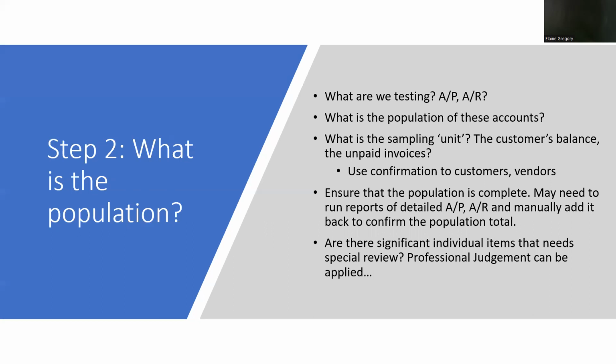Ensure that your population is complete. You may need to run reports or have your client run reports of the detailed transactions and see if what you have matches theirs. So if you're looking at the unpaid invoices and they present you a stack of unpaid invoices and you add them up, have them now run a report of the outstanding accounts payable in their computer system and compare those balances.